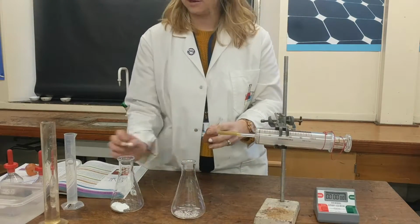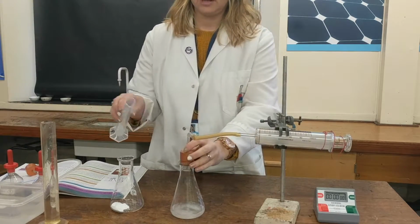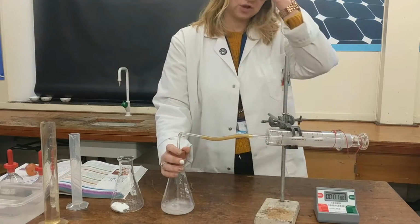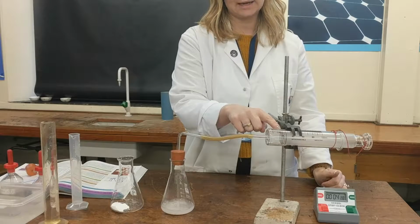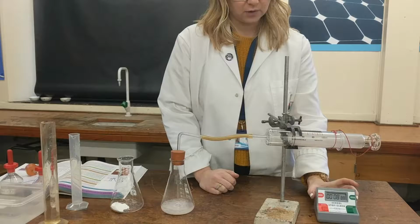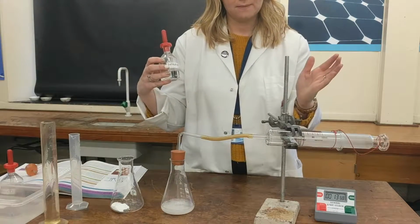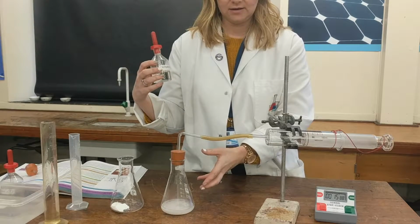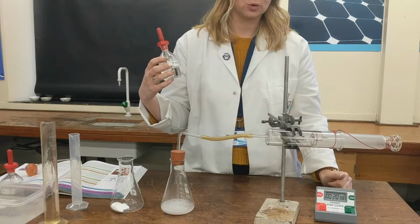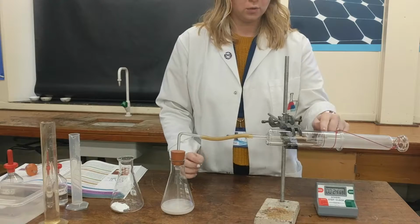So I just want to show you how this one works. You would put your acid in, and as soon as you've put it in, you must put the stopper on and start the stop clock. So as you can see, it's moving quite quickly, and the gas is being produced very quickly. If you've used a higher concentration, there's more collisions happening in there, and so the reaction will be faster, and so the gas will be produced much more quickly. Now we haven't even had a chance to get to 30 seconds on that one before we've reached 100.